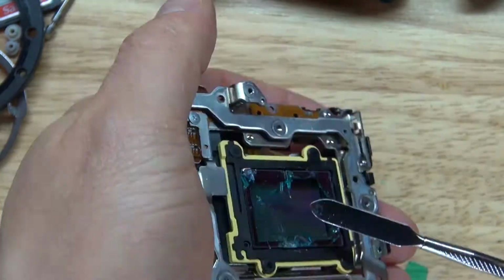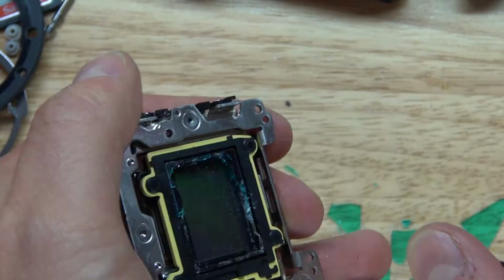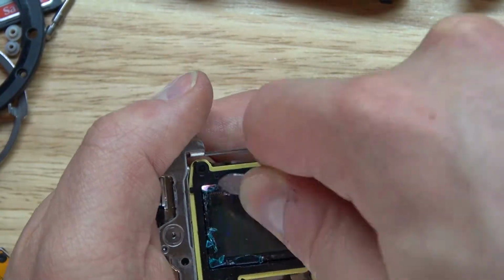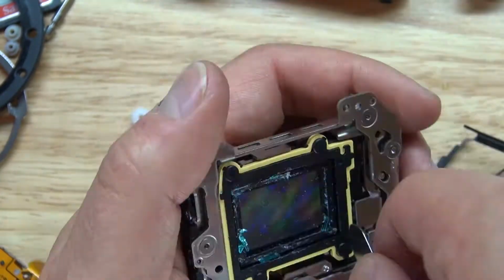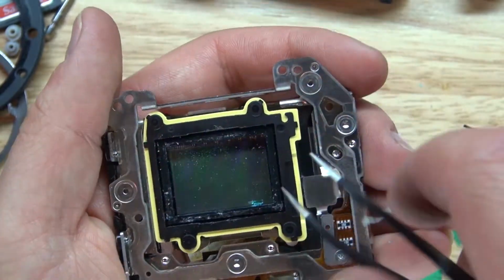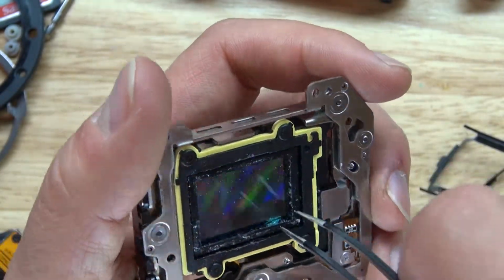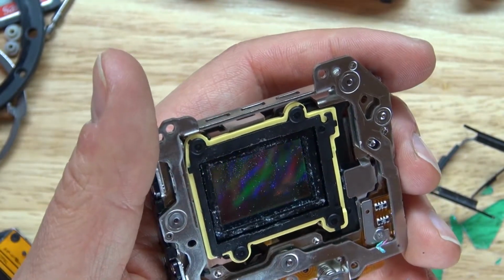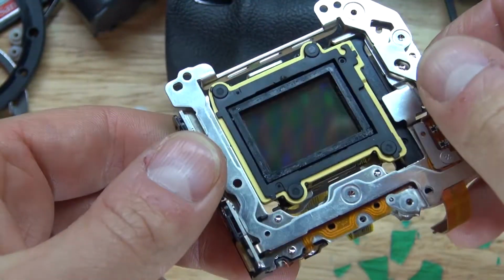So now the frame is out, use the spatula, reach underneath the glass, and lift it out. Use the spatula and scrape off the edges. And then use the tweezer to be able to pick up each of the broken pieces of glass. And there, now it's time to clean the sensor. And there you have it, your sensor is nice and cleaned.